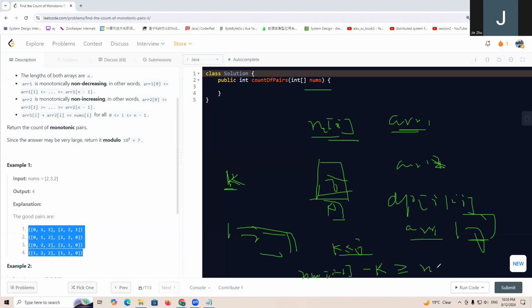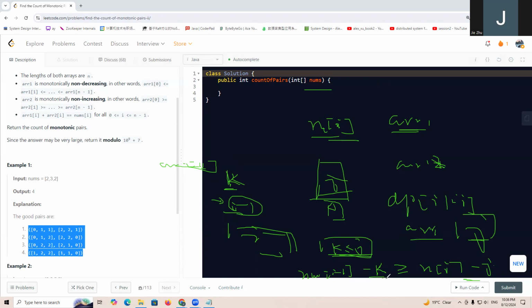So that is nums[i] minus j. So we see this k and j, where j is at index i and array 1 equals k up to index i minus 1. How many array 1 and array 2 pairs are there?